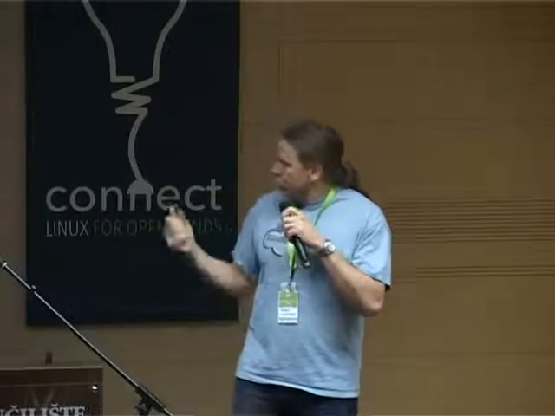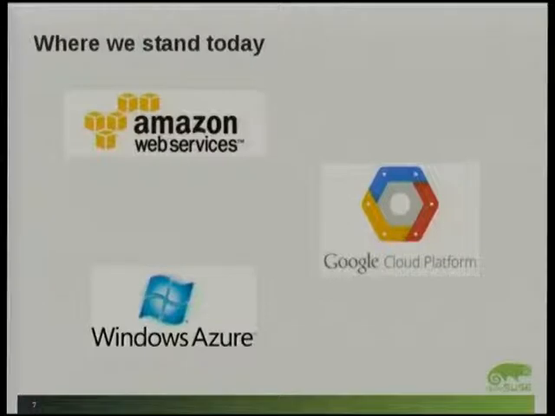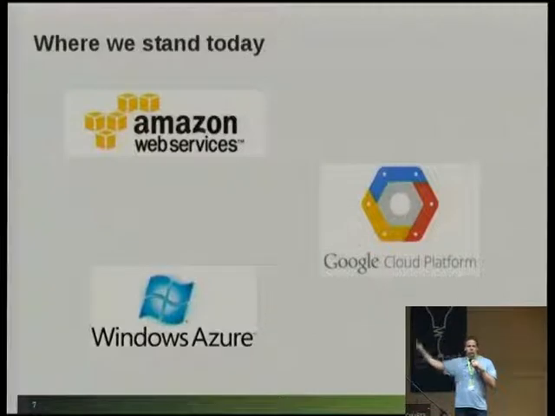And then there's Microsoft with Windows Azure. That's also cloud. This is quite different from everybody else, but this is where we are today. So openSUSE, if you have an account in any one of these 3, you can start an openSUSE instance in these 3 clouds, okay?